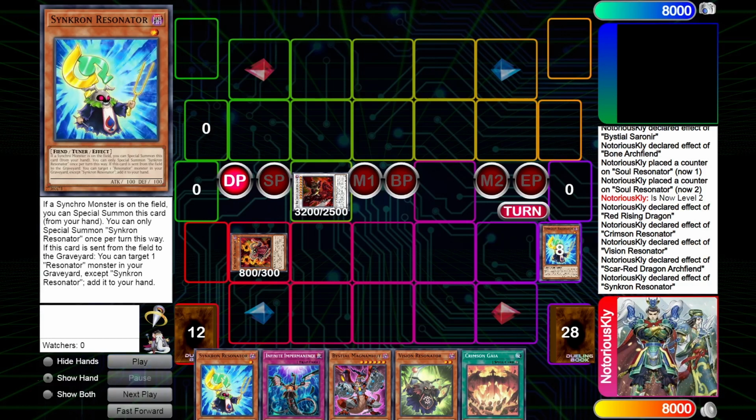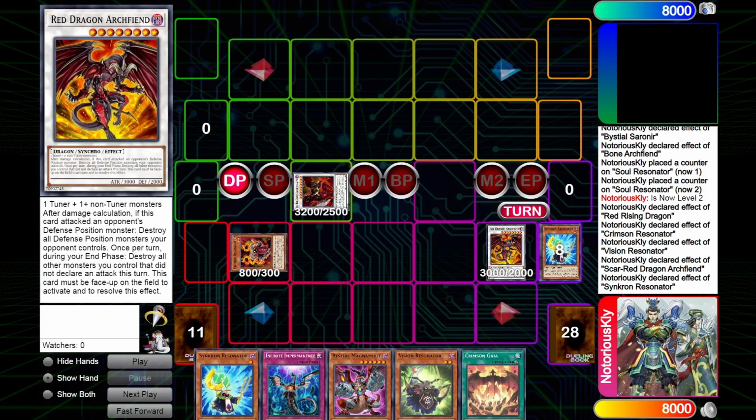Next, we're going to use Scar Red Dragon Archfiend's effect because it was sent from the field to the graveyard to special summon Red Dragon Archfiend from our extra deck. Please note that the special summon of this Red Dragon Archfiend is considered a synchro summon. Does not matter for our combo, but it's just something good to keep in mind.